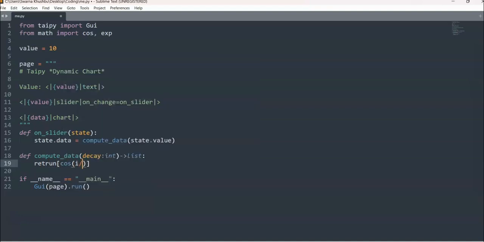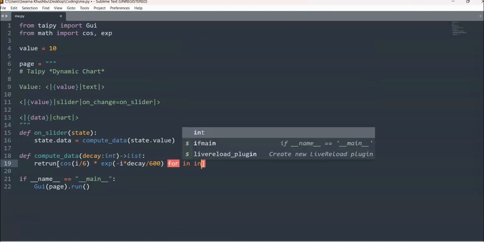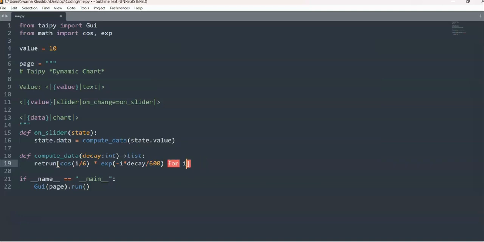So I'll return i by 6, and let's say the exponential form I want to write it as i decay 600, okay, and for i in range 100.